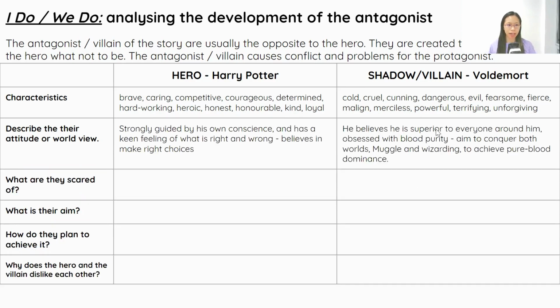If we have a look at their attitude and their worldview, we can see that Harry is strongly guided by his own conscience. He has a strong feeling of what is right and wrong, and he believes in making the right choices. Whereas Voldemort believes that he is really superior, really above everyone around him, and he wants to conquer both worlds, the Muggle and Wizarding worlds.